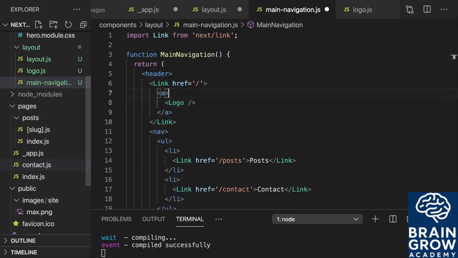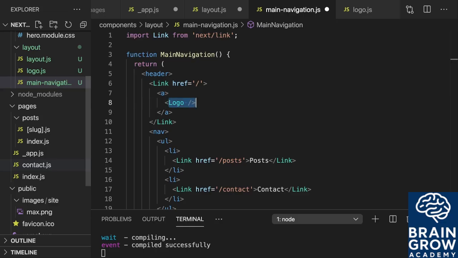You don't need to add href on that anchor tag. Link will do that for you. It will pass the href set on link to the direct child of link, which is an anchor tag now. So it will do that for you, but you have to add the anchor tag element to tell link that it should render an anchor tag. This is not a bug or some inconsistency, but this feature exists to make sure that you can turn any element into a link, a div, a button, whatever you want. But here we want the anchor tag still, so I will add my own anchor tag wrapped around my logo.